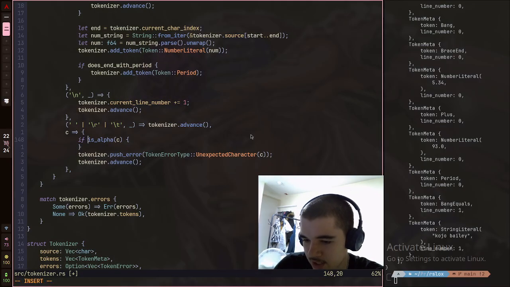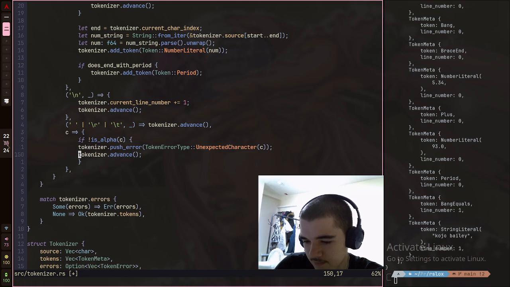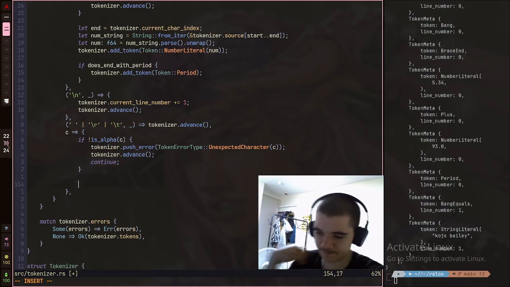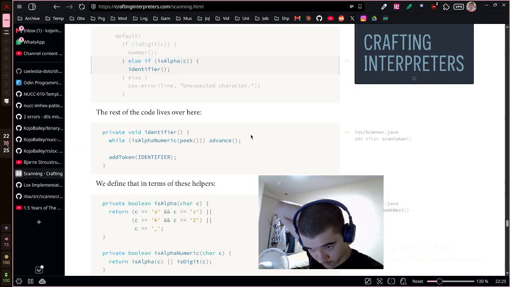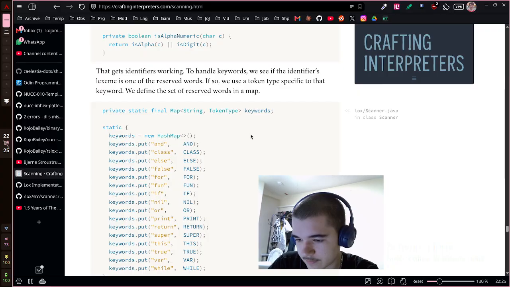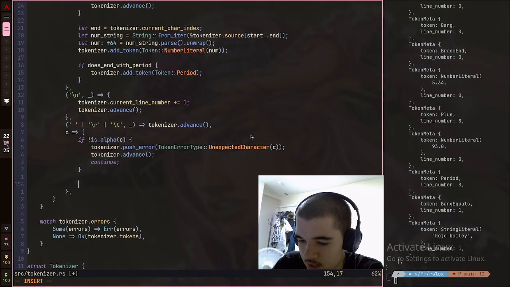Or reverse condition, if it's not alpha, then do this and continue. Otherwise, handle.